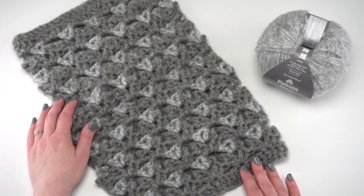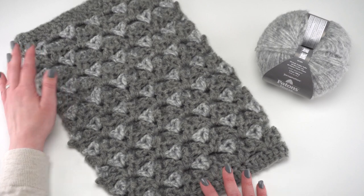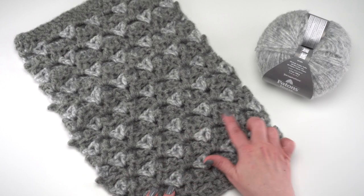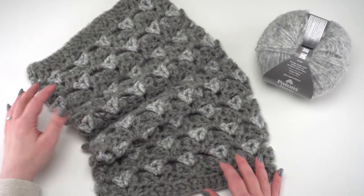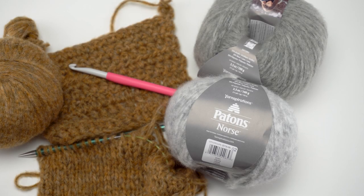One pattern I've crocheted with Patons Norse is the Patons Modern Picos Crochet Cowl, which is a free pattern you'll find on Yarnspirations. I really enjoyed working with this yarn for this pattern, and you can see the two colors really set each other off beautifully. When you wear it, it squishes down and is oh so cozy. I think you should give Patons Norse a try today, and don't forget to check out the Cuff to Cuff Cardigan, a free pattern in sizes extra small to 5X on mooglyblog.com. Have a great day, everybody.